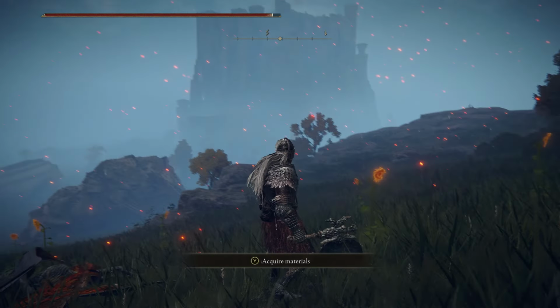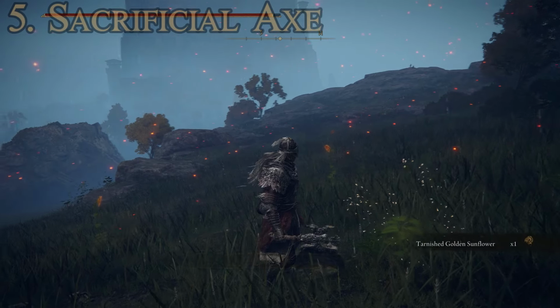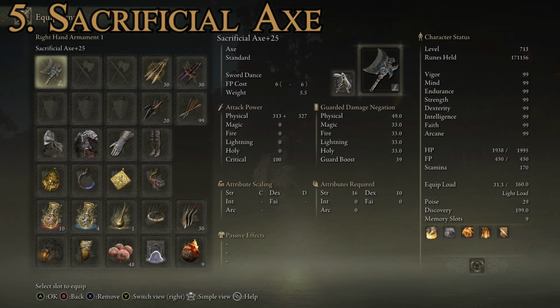So at number 5 we have the Sacrificial axe, which you can see I am holding in my hand right here. So for this weapon we have a max attack power of 740 and an average guarded damage negation of 36.6. For attributes required to use this one, it is strength of 16 and dexterity of 10, so nothing ridiculous there. No passive effects, and the two-handed attack with this one is the sword dance move.